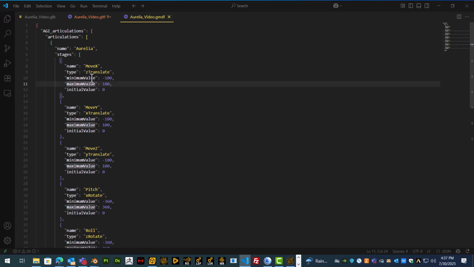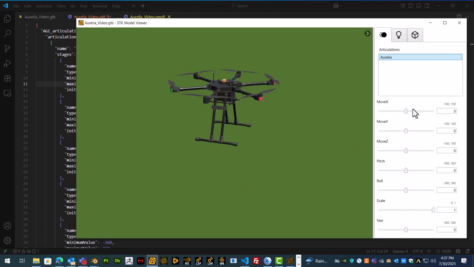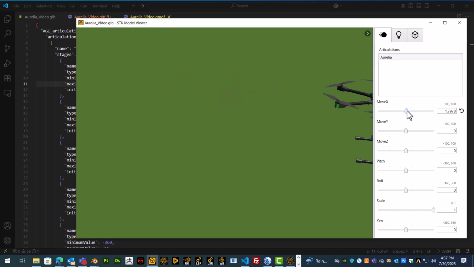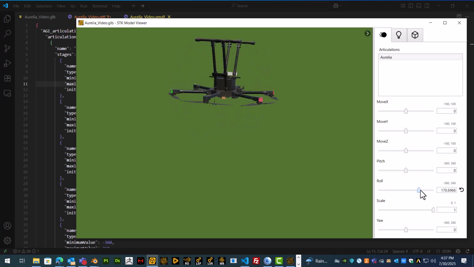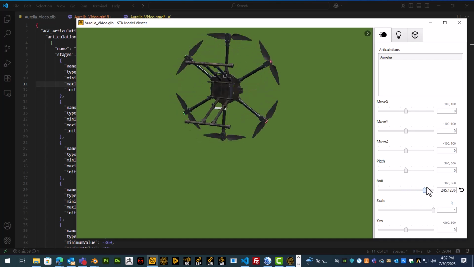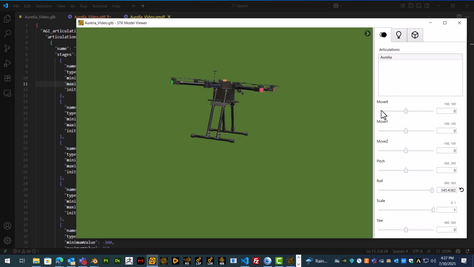And then the other 3 values are pretty self-explanatory: minimum value, maximum value, and initial value. We can see that move X here goes from -100 to 100, and it starts at 0. But we can move the model, or we can rotate it. So those are all your basic translations that you can do to any given model.